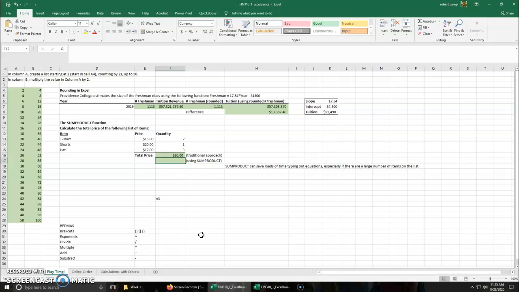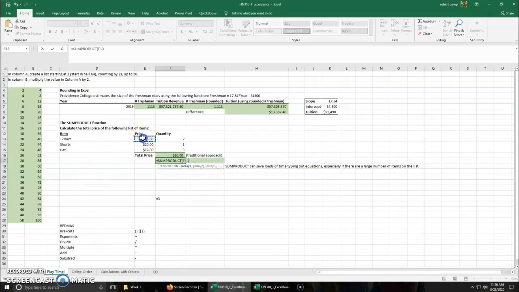If this list gets a lot bigger, it's just going to be more of a pain. Let's look at sum product. I have what's called sum product. So, it returns the sum of products of corresponding arrays. So, let's do that, and it's array 1, and then we can do it with any number of arrays.